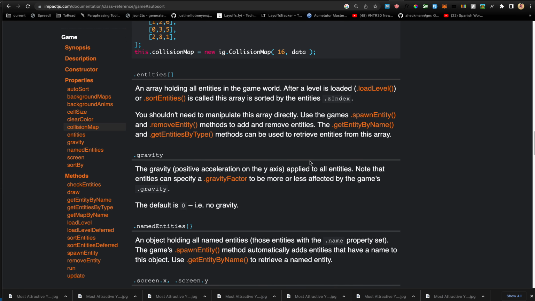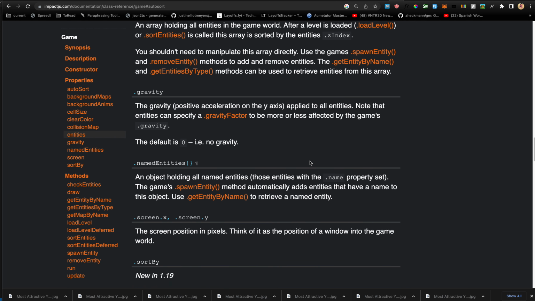Entities, we have a whole video where we talked about spawning entities, sorting, removing entities into a level, changing their z-indexes. Gravity: we can set the gravity at the entity level, or we can also set the gravity here at the game level.